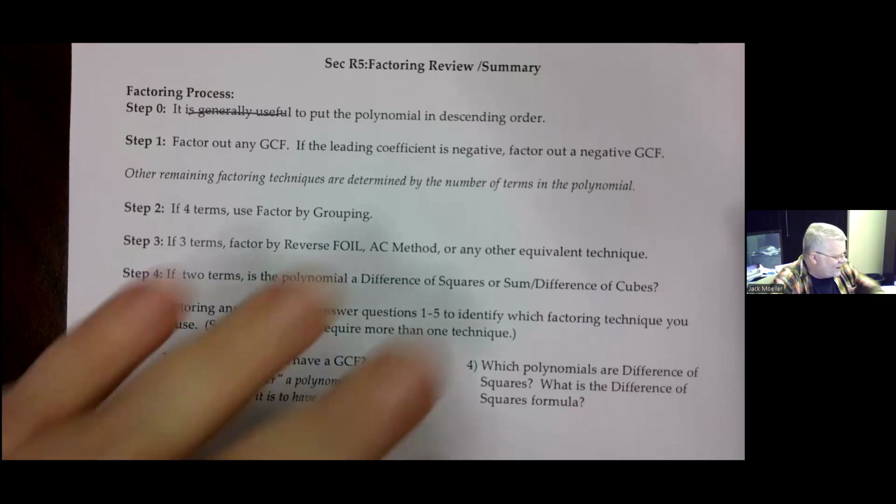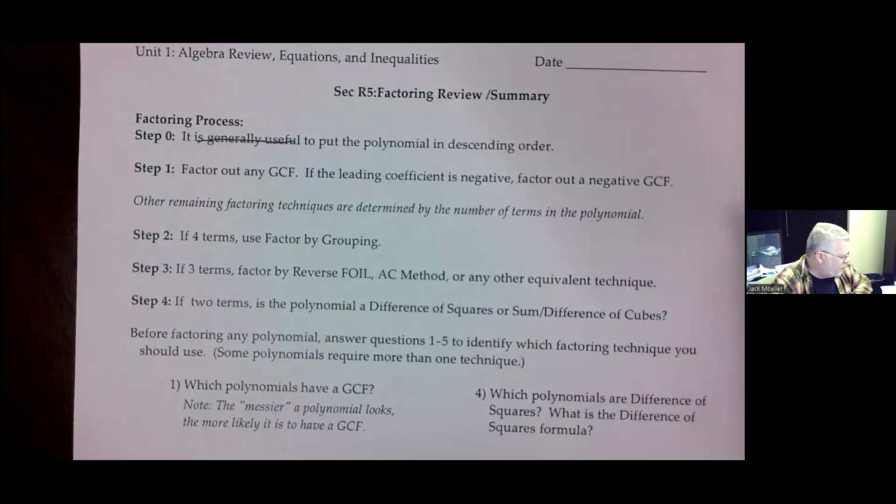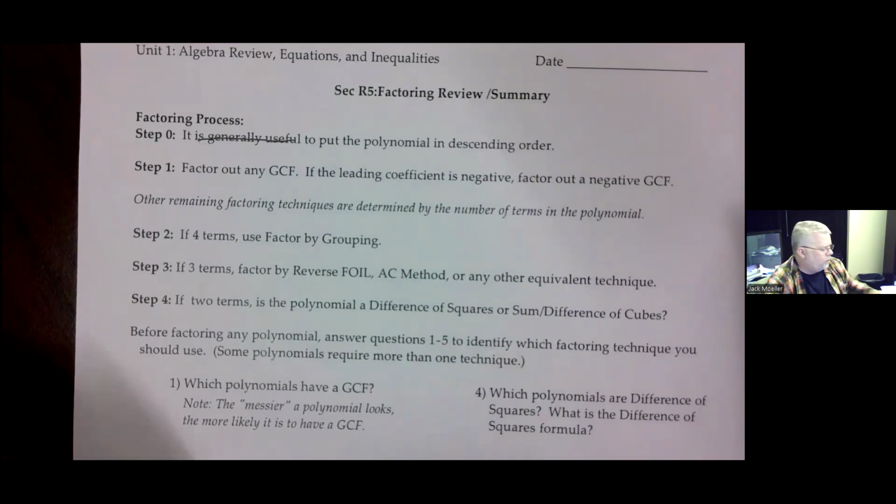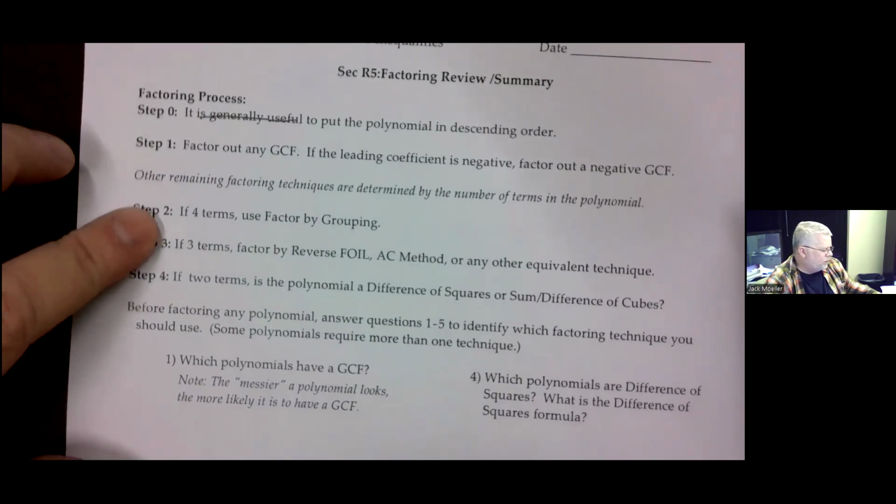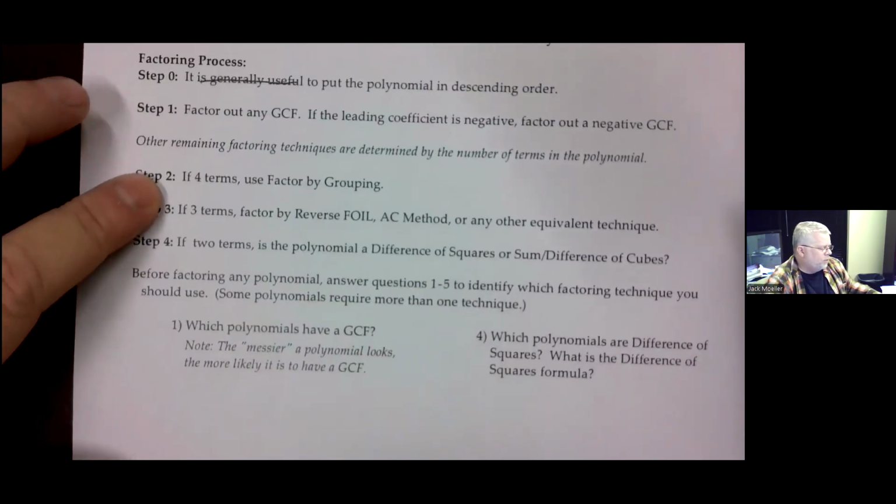Okay. The next technique that I would look for is factor by grouping. And the reason I say factor by grouping next, it can only be used if it's a 4-term polynomial. And it's sort of an extension of the GCF factoring, which is why we're covering both of those today. But factor by grouping is only for a 4-term polynomial. We don't use it as much, so it's a little bit easier to recognize, a little bit more straightforward than the trinomials.